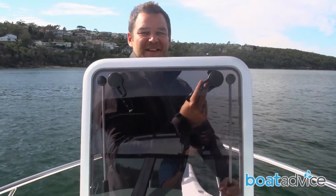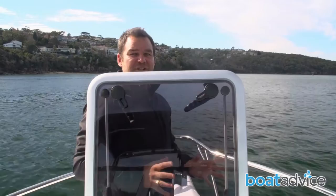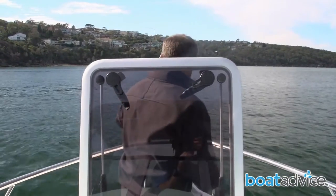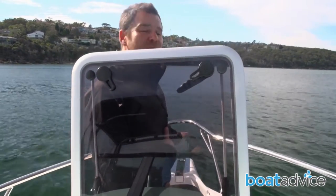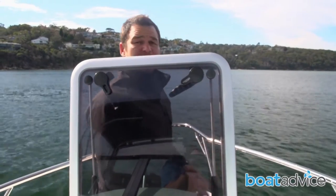Once you've finished your nap downstairs, it's a simple process to grab the anchor. You do it through this hatch here — it's nice and safe, you're not going to fall in, and it's all within reach. Essentially a lot of rope will fit in there. You've got a nice strong bowsprit to pull the anchor up over. As I said, safe and functional.